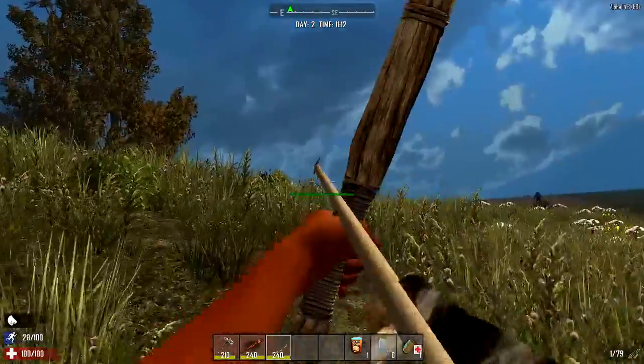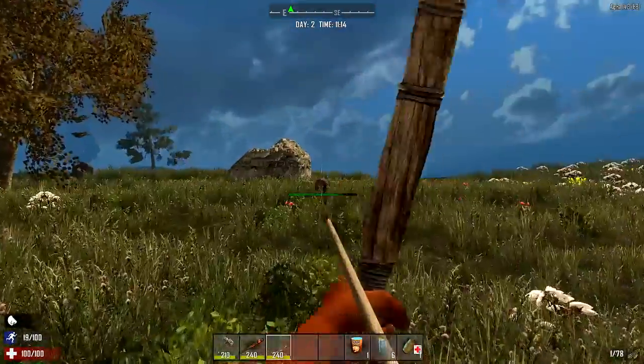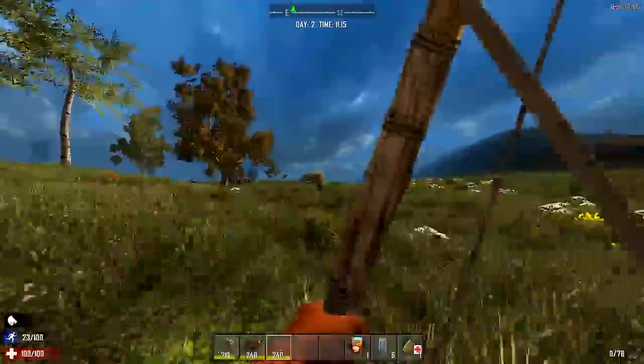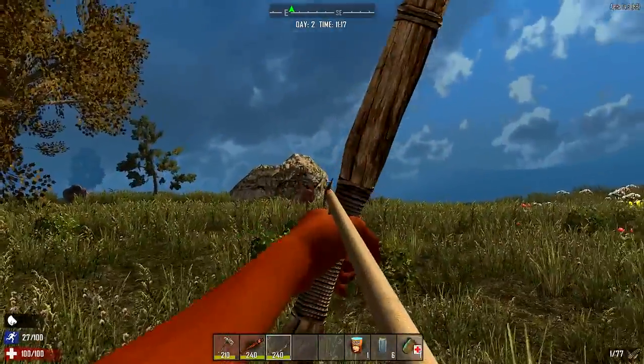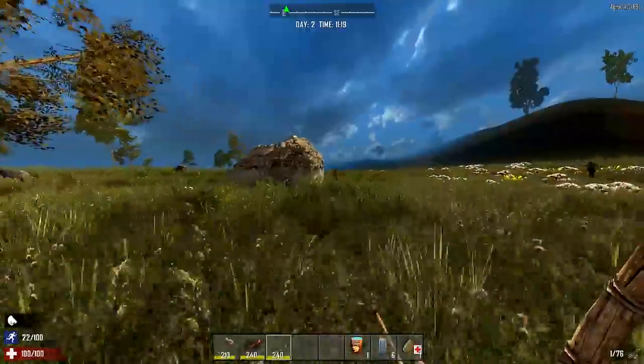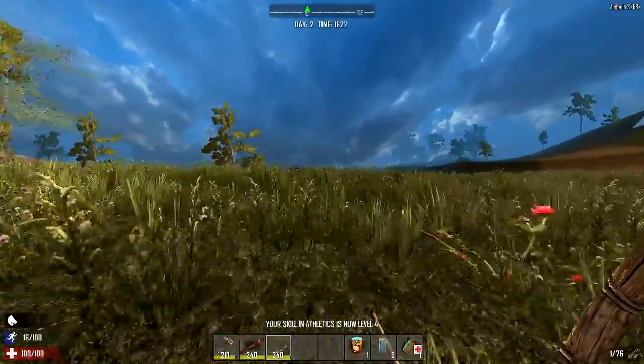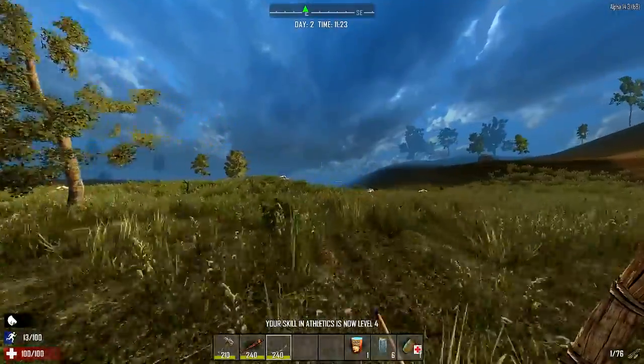Oh, I also found that the animals bleed out. So if you hit a deer once or twice, make sure you keep chasing him because he'll fall to the ground. Please, one frames 3 of them. I was running after a deer. 1, 2, 3. Got that one. My athletics is level 4 now.